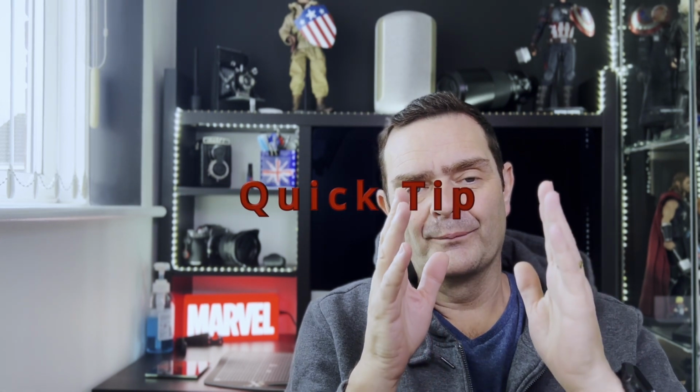Now, the thing about this image, it's quite simple to forget about the composition, because you'll see it and you'll go, wow, and now especially if you don't go through the tunnel. So heed these words, because the quick tip I'm going to give you is, this is what I think you would do if you came the other side. You would probably just stand in the archway and take the shot.